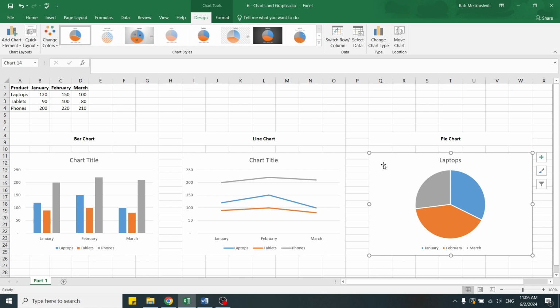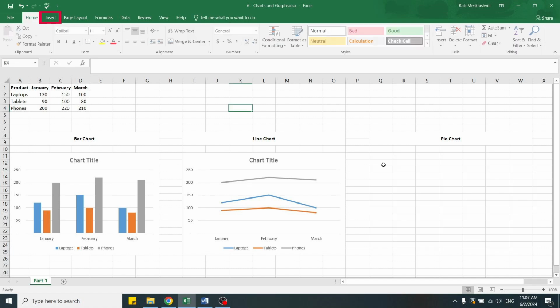So if we wanted to have pie chart displaying distribution of sales for each month, we would have to create 3 separate pie charts, each of them showing sales of single month, or would have to come up with some other option. As I am interested in the sales distribution for the month of January only, I will select data range accordingly, which is cells B1 through B4. I will then go to the Insert tab, click on Pie Chart icon, and select the very first option.